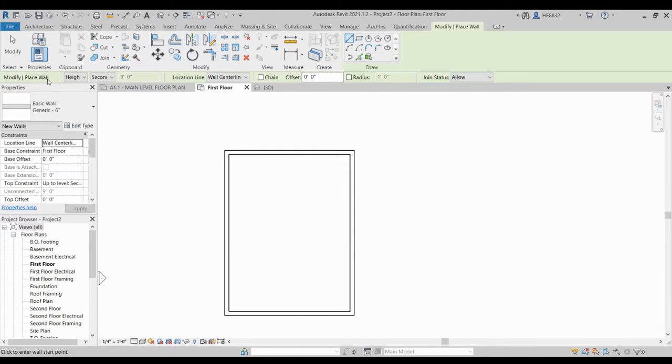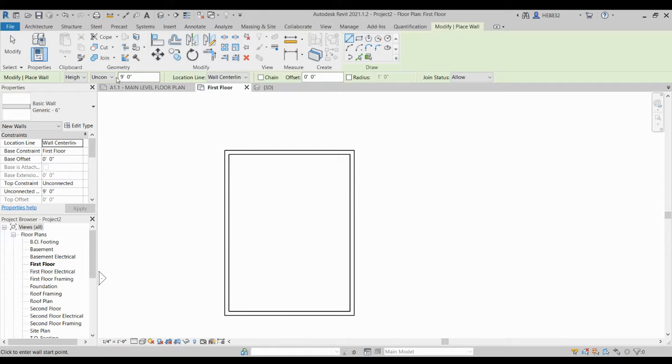So now we can see in the properties, no, not the properties. I always forget the name of this one. In the panel above the drawing board, I've already selected that I want this wall height to go only to the second floor, not unconnected.